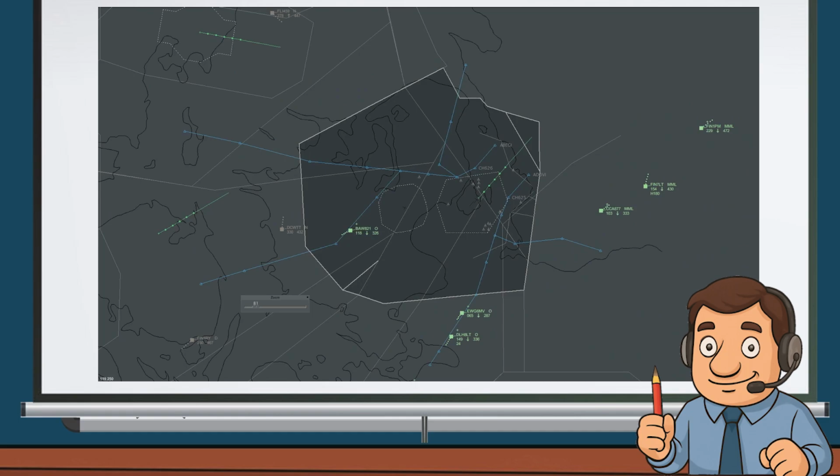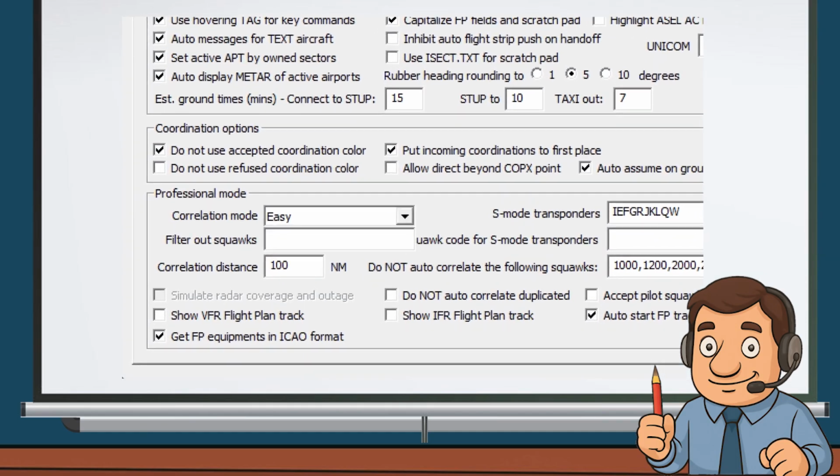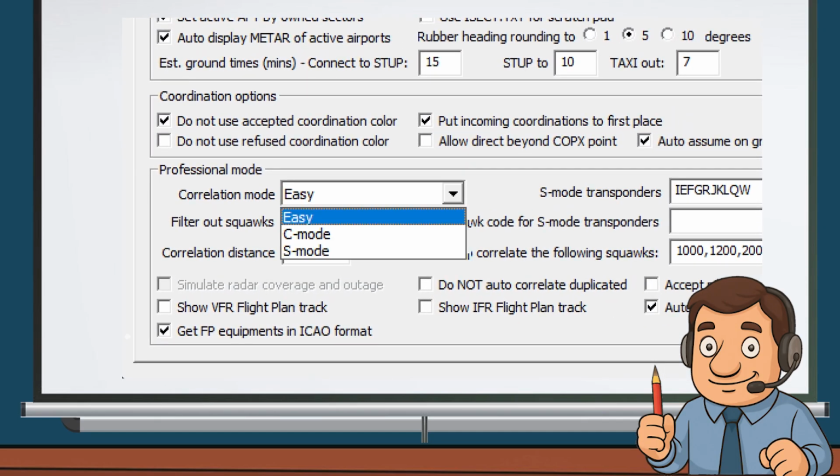On the secondary surveillance radar, you have your screen with airplane targets. This is VATSIM, so obviously everything that goes on here is a simulation, because the scope knows where everybody is at all times. So the question is, how does the scope simulate it? If you go into the general settings in your scope menu, you will find that you can choose a correlation mode. It says Mode Alpha, Mode Charlie, and Mode Sierra. What do they actually mean?